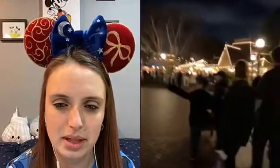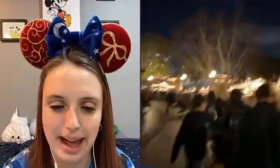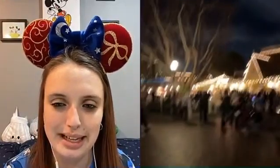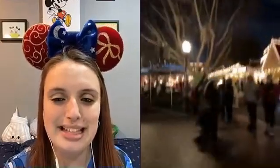Yes. Yeah, it's just right over here. Okay. It's hard to tell on the map, without being there, how long it takes you to walk places. So I don't want to send you somewhere and you be like, that's a really long walk. No, the whole park's pretty small, so it won't take me that long.